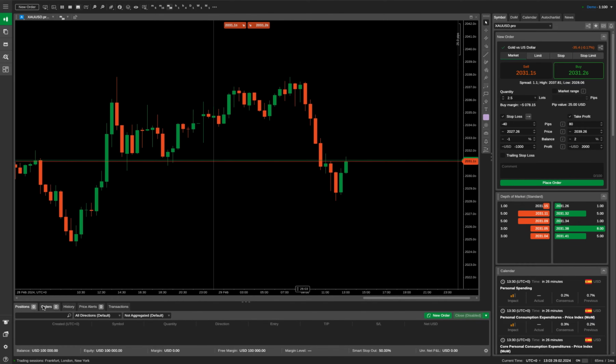Okay, it will show you your net USD profit, your stop loss, your take profit, where they are in the market, your entry price, the direction of the trade, the amount of lots that you're using, and obviously the symbol. Okay, next tab over is the orders. Do you have any pending orders, like a buy stop order, sell stop order, buy limit or sell limit orders? Okay, they'll all show up here, and you'll be able to manage them normally from the bottom panel.